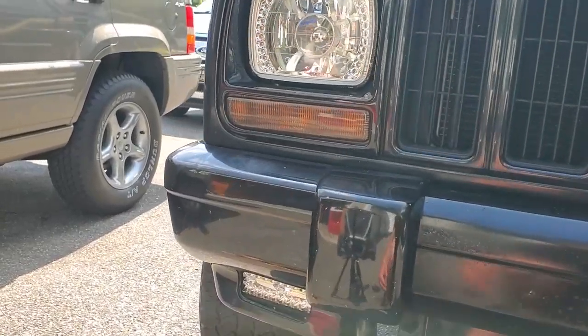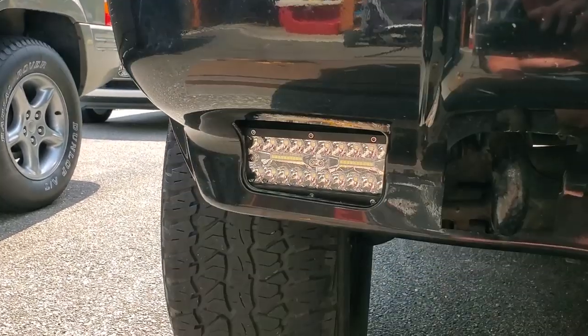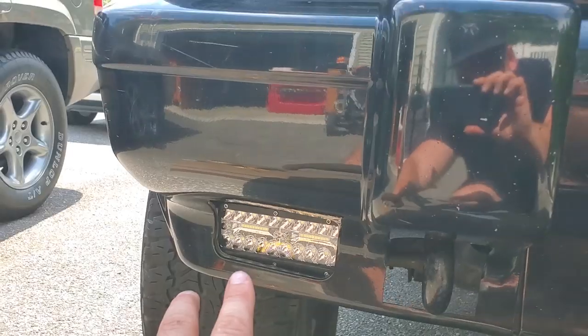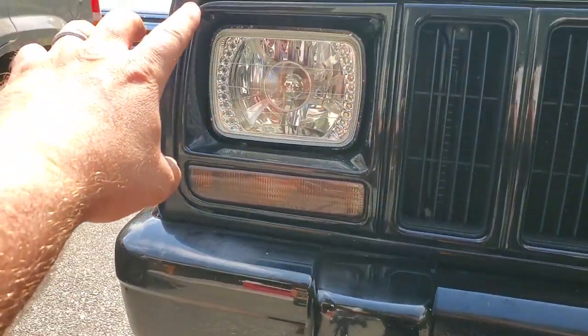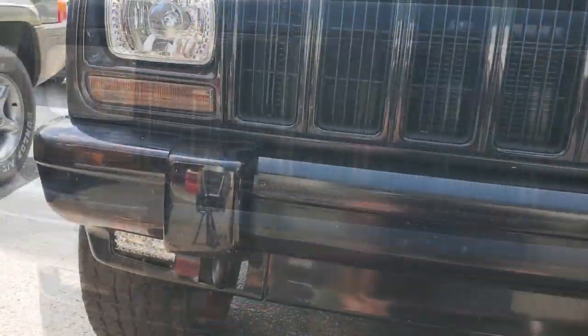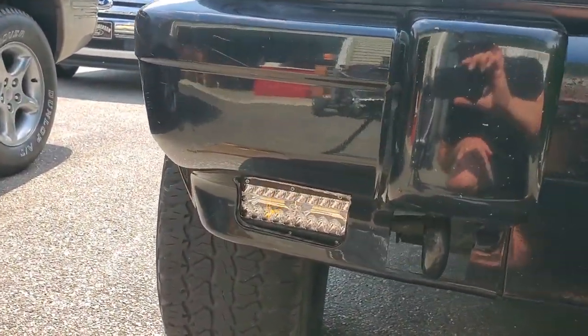All right, guys, the passenger side is done. I really like the way these 20 little spotlights match these little accent lights I have up there. So, yeah, I'm going to go ahead and do the driver's side and then turn them on, see how they look.